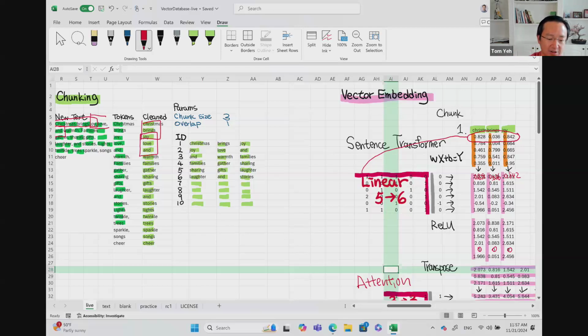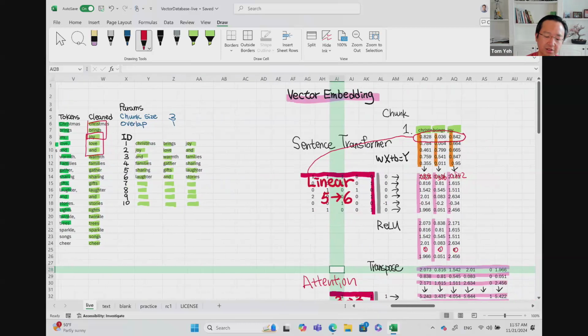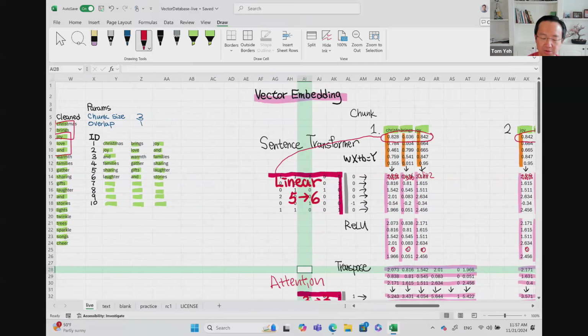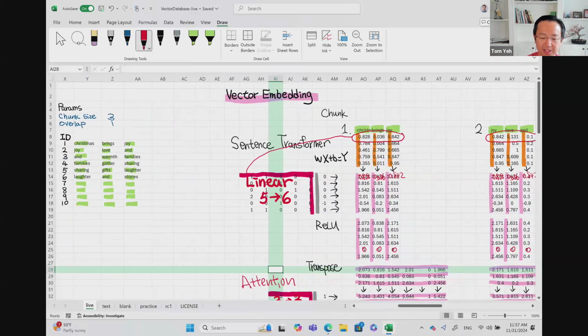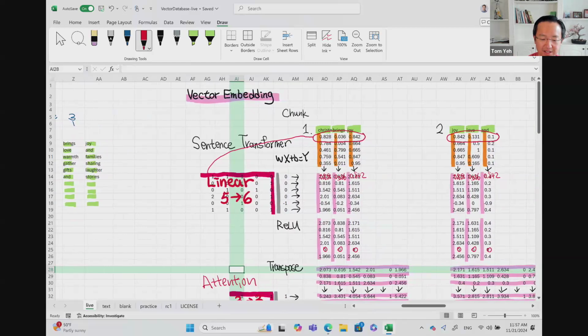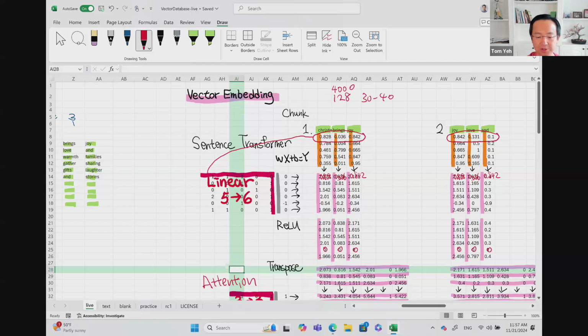Overlap allows you to cross; you don't have a hard boundary of your chunk. And chunks are typically limited because you want to use a very quick sentence embedding with a sentence transformer with a limit of, for instance, 128, but you have a really long paragraph, say each document is 4,000 words. So you just have to have 30 to 40 chunks. You are forced to do it because you can only fit 128 at a time.